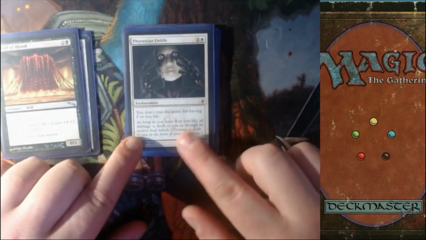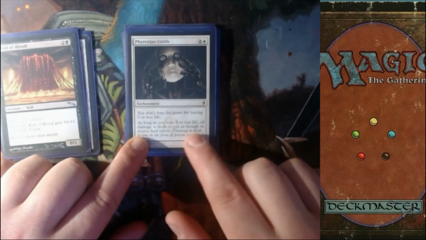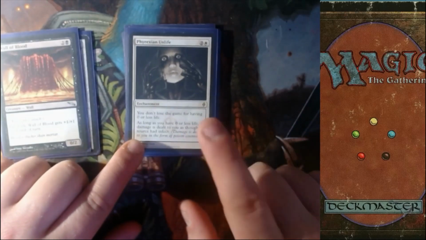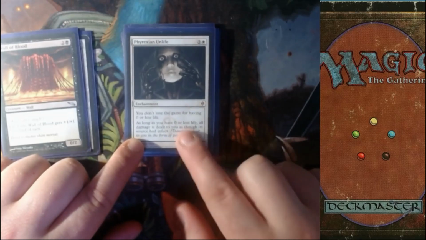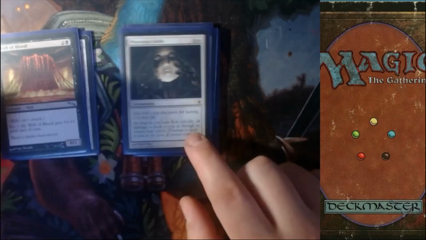The important thing in here is that as long as you have 0 or less life, all damage is dealt to you as though its source had infect. It is worth saying, because of this clause, you can lose life, but it doesn't cause infect. So if someone drains you and it's a life loss effect, this does not deal infect. It only applies to damage, which is a very important distinction.